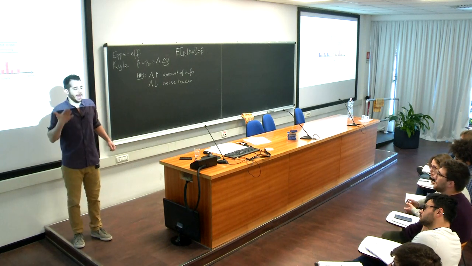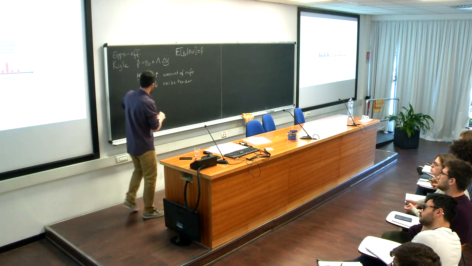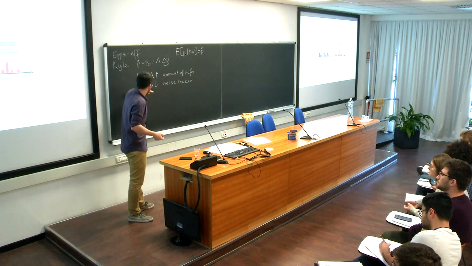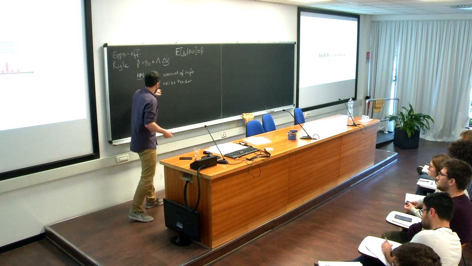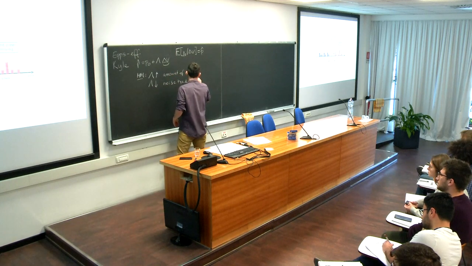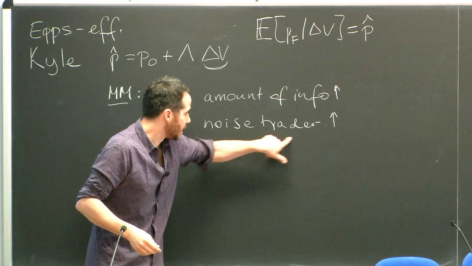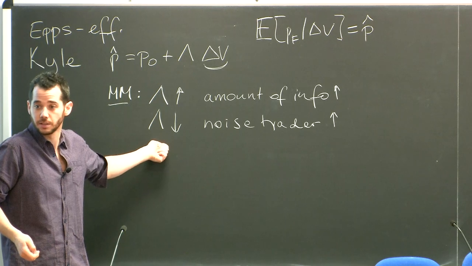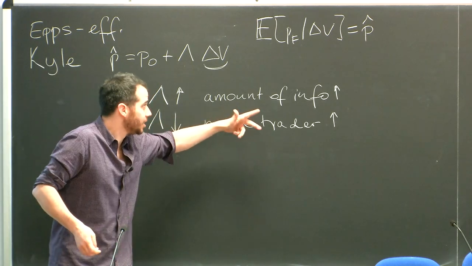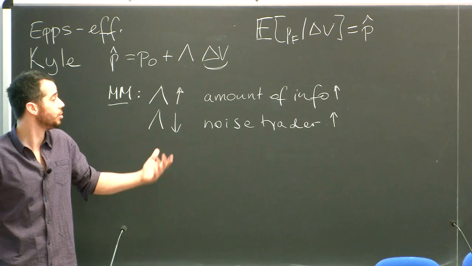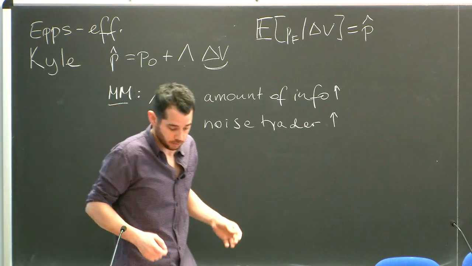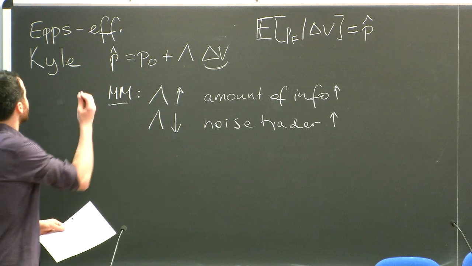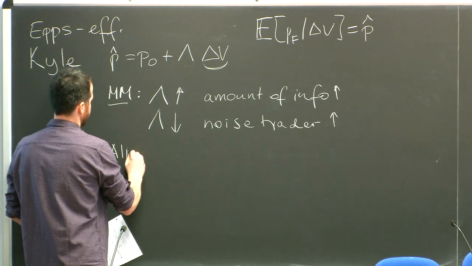Okay. So just to finish up, Kyle, and say something more about the market maker: there are these two things which make sense. If the amount of noise traders, on whom you can make money, grows, then you can relax your Lambda. And if instead the amount of information of those people who gain on you increases, you have to protect yourself more.